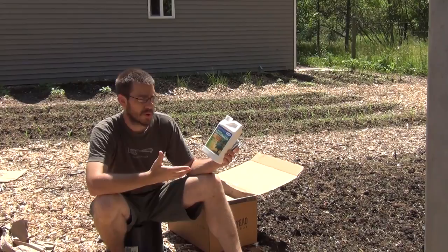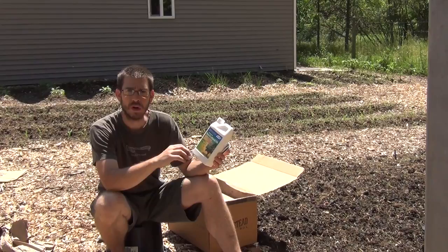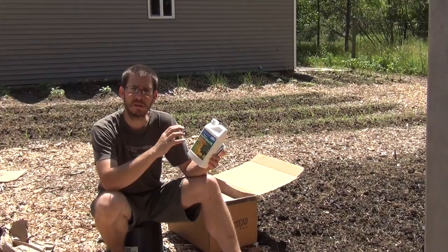Same thing here, another product by the same company. This is an organic certified product. This is to handle aphids and mites and other things like that. I don't wanna lose a whole crop of vegetables to these pests. And sometimes if you catch it too late, then you may have to go to a product like this. Nice to have on hand. Again, organic stuff, so it's not gonna be harmful to anybody.